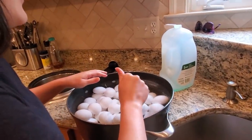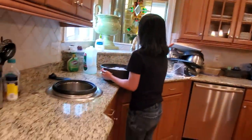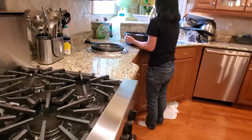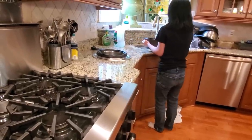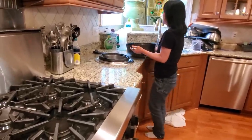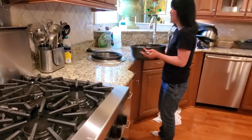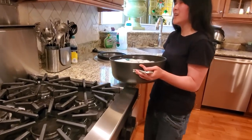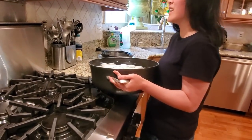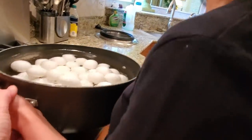Now it's going to be very heavy. So what I want you to do is get those two handles and carry that bad boy right over to your stove, Hannah. Don't spill it, don't tip it. You got it. All right. Slide him over — you can use it like a countertop.